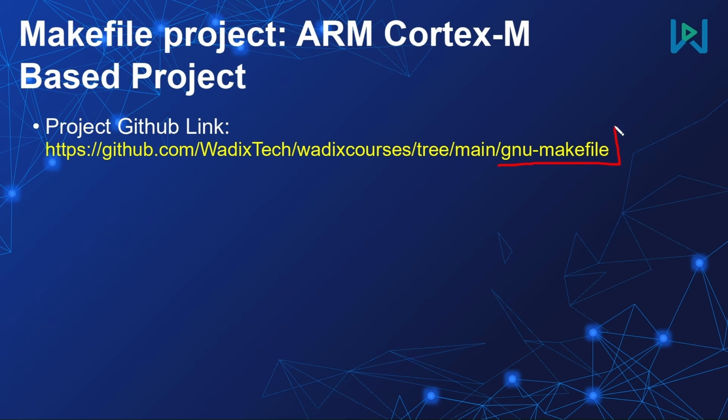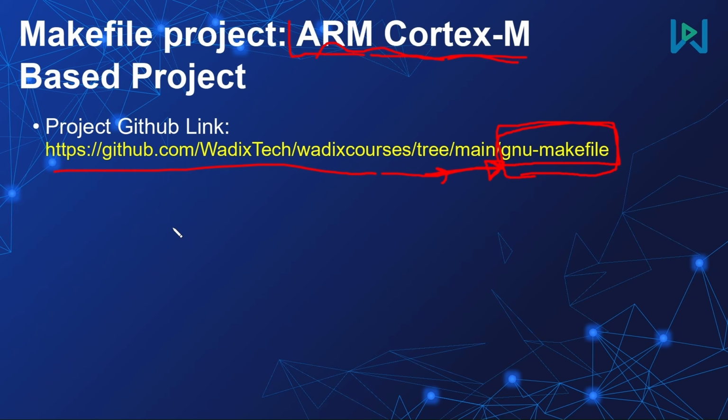Our GNU Makefile based project is an embedded system project that is targeting an ARM Cortex-M based microprocessor. The project itself is part of Wadix Technologies GitHub repositories, and this is the path to our GNU Makefile project. Now, the content of this GitHub link is a full complete GNU Makefile based project. It means kind of plug and play project. So you invoke the make and then everything will build.